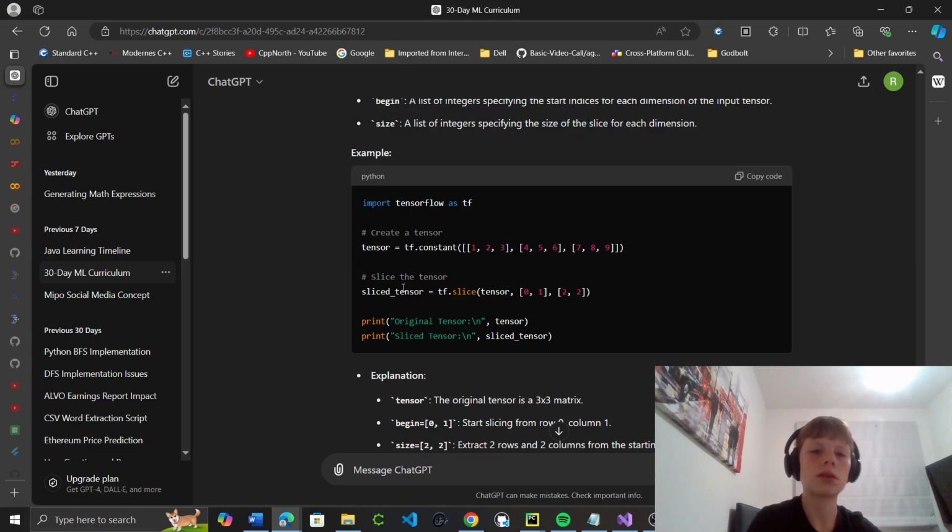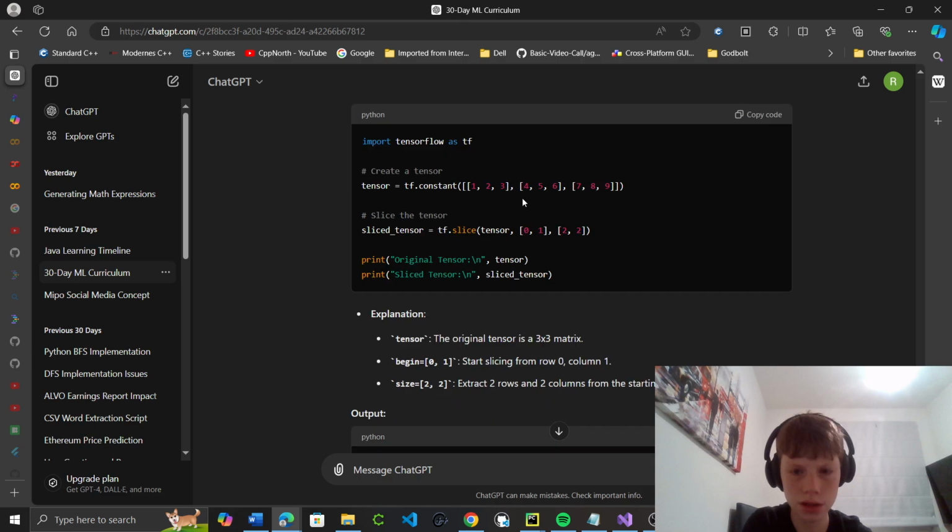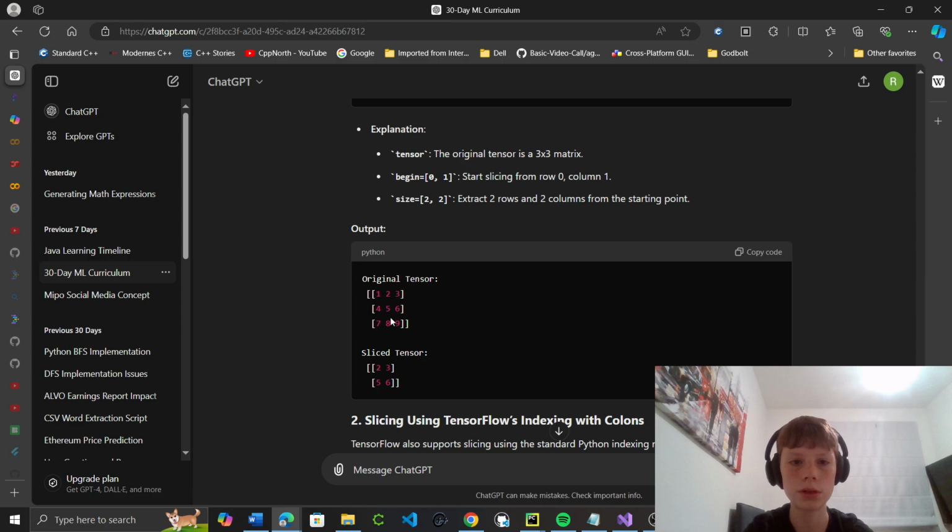Okay, so we're creating a new tensor, the slice tensor, starting from row 0, column 1. Okay. Extract 2 rows and 2 columns from the starting point. So it would be from 0 to 2 and 1 to 3. Okay. So the output, original tensor. So we're doing 0 and 1.